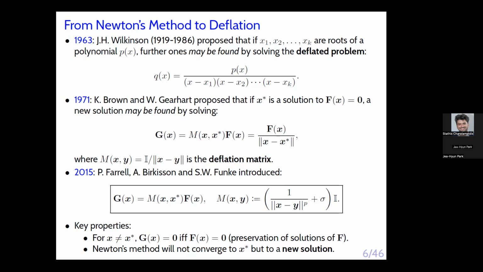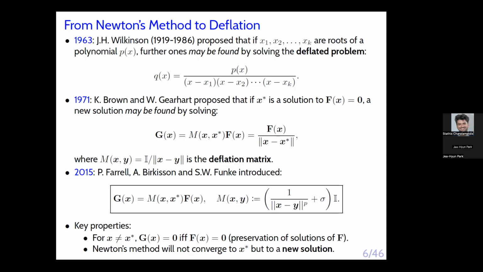In the course of Newton iterations, if your iterate is close to x star, it will push Newton's method away from that solution that you have found previously. Okay? However, there is a danger. If you really move far away from that x star, that distance might be quite large, so 1 over something large might be 0 or close to 0, and then Newton's method might erroneously converge to something that is not a solution.